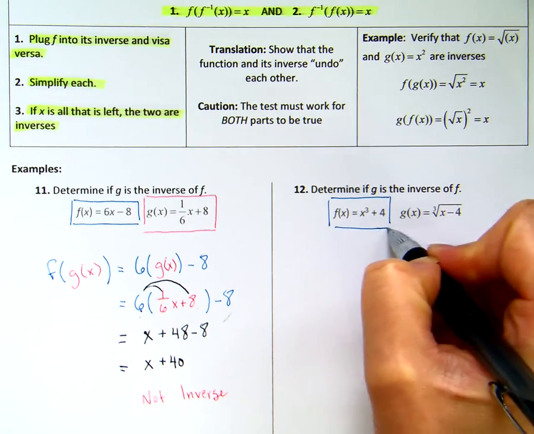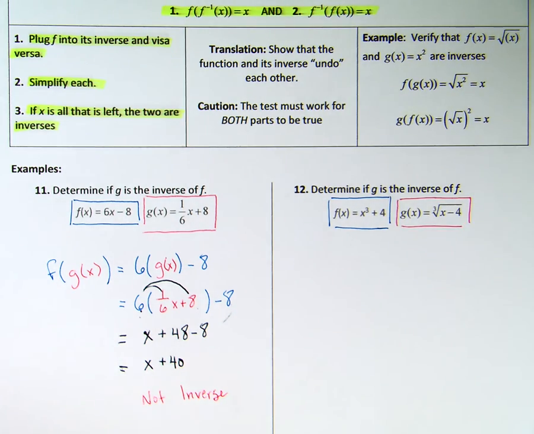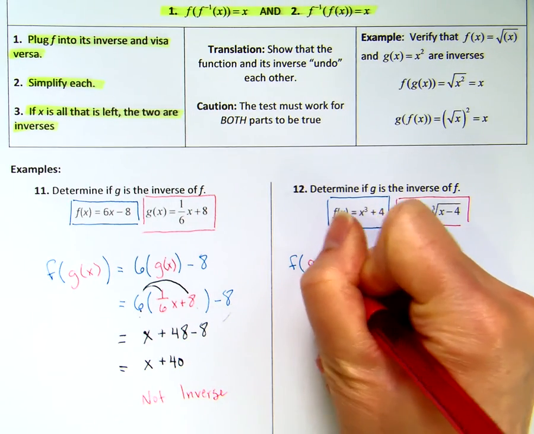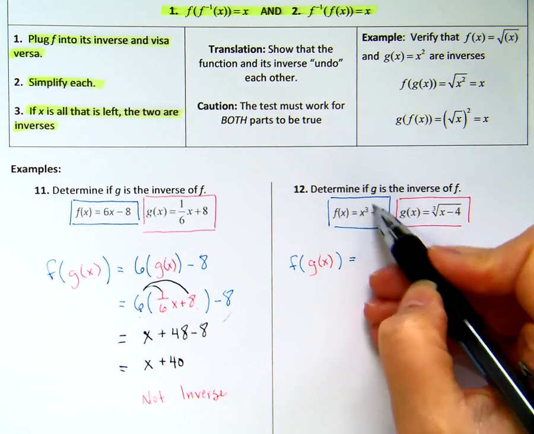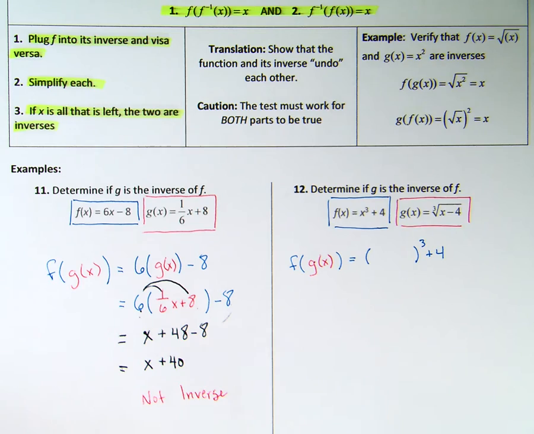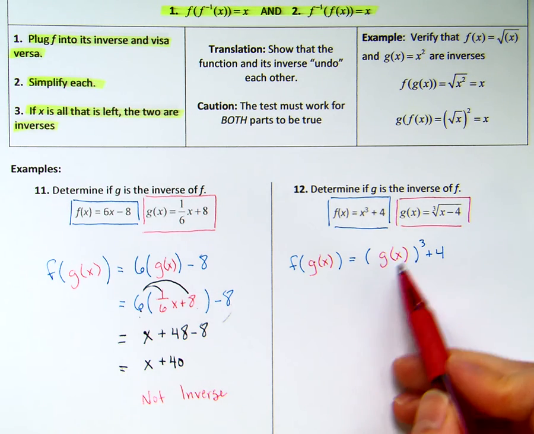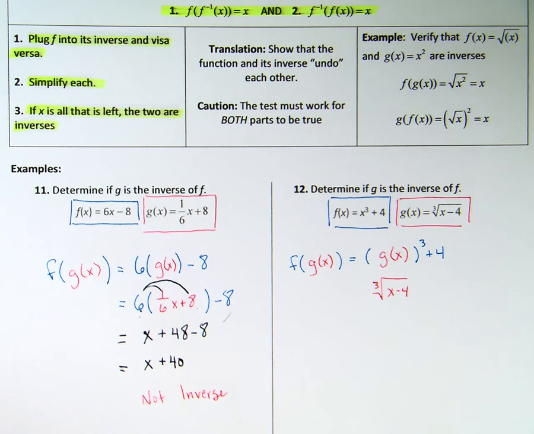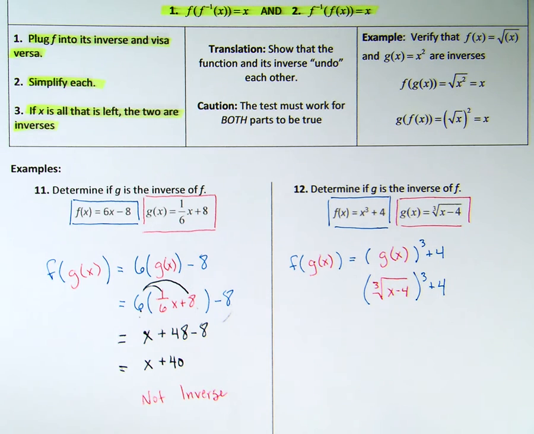Again, I'm going to create a composition of functions. I'm going to start by plugging the g of x function into the f of x function. I want to know, does f of g of x cancel everything except the x value? So let's try it. We've got x cubed. So instead of an x cubed, I'm going to take the g of x function, that entire value, and cube it. So my g of x function I know is the cube root of x minus 4. So I will plug that in, bring everything else down, and simplify.